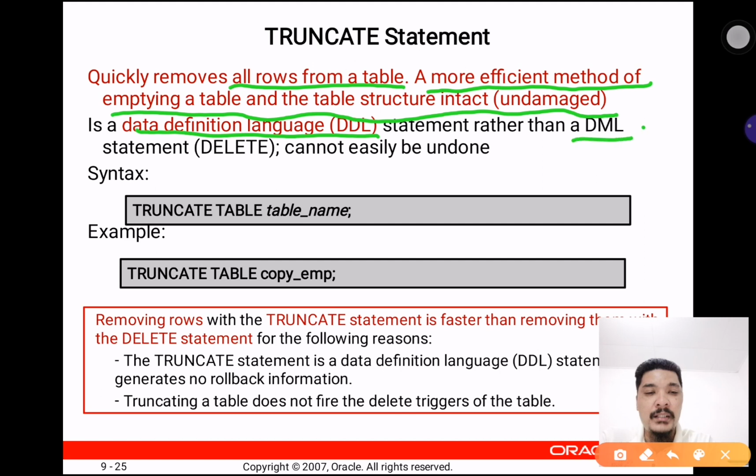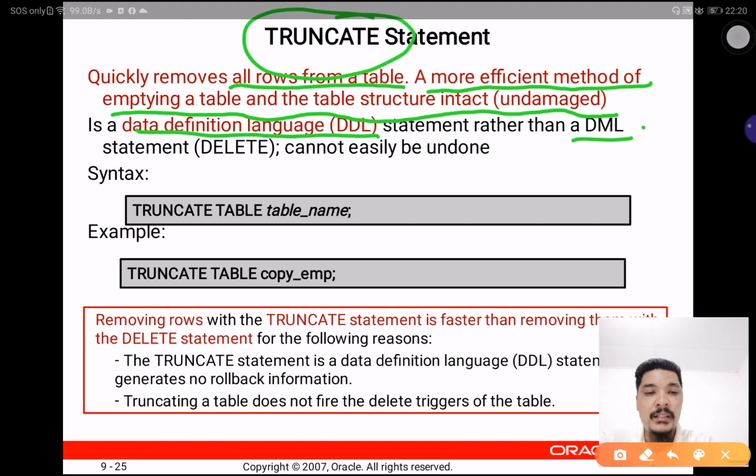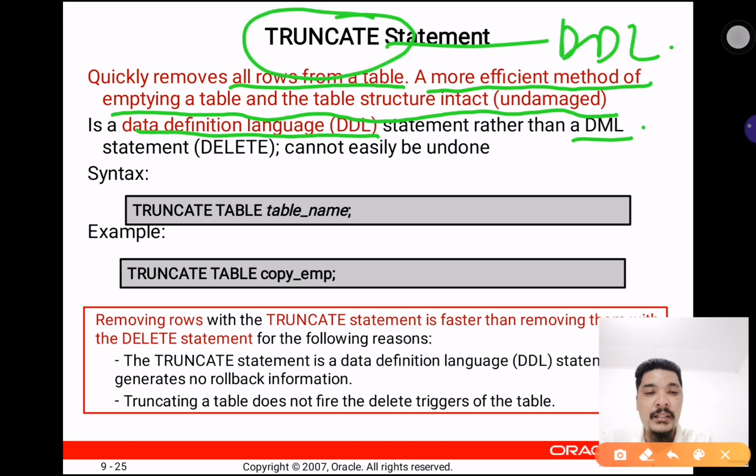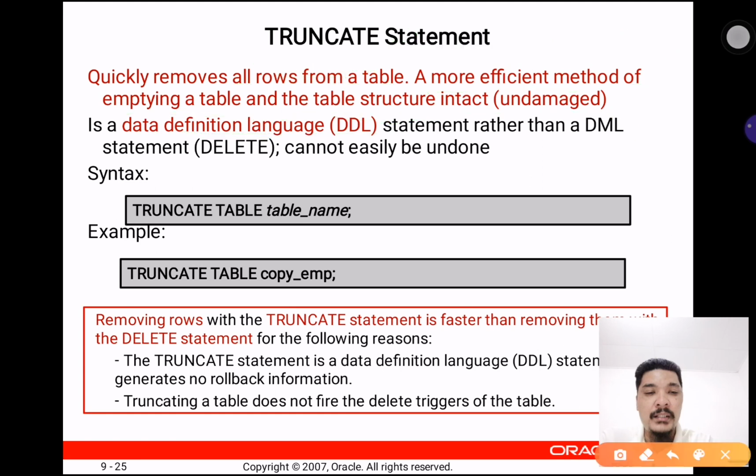Later we can see the word truncate in the DDL and in the next lessons. So the syntax is like this: truncate table, and then the table name. For example here we want to truncate table copy EMP.